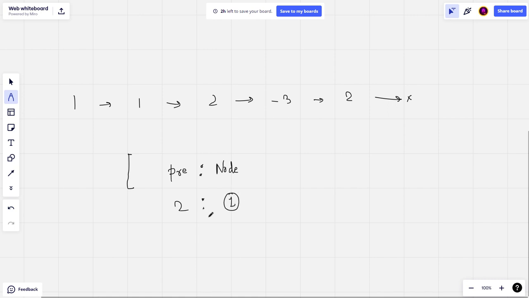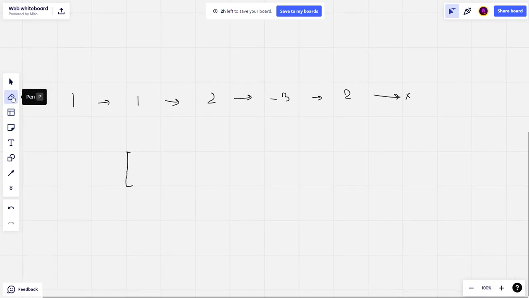I got a 0 sum in this position. So let me just take you through the approach. The key would be my prefix sum, and the value would be the last node where I got the sum.